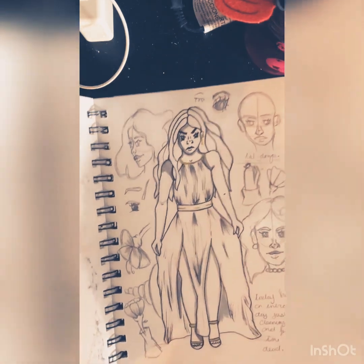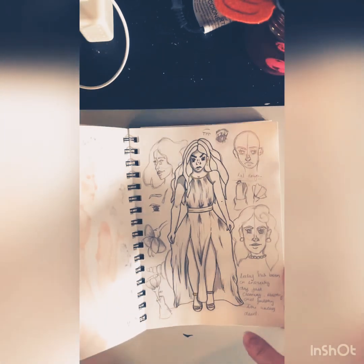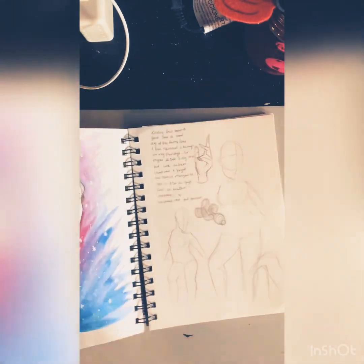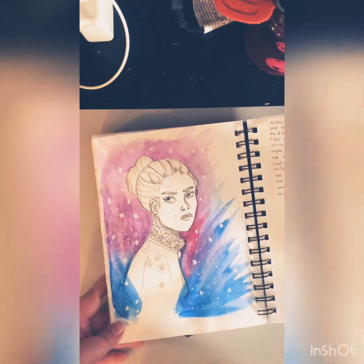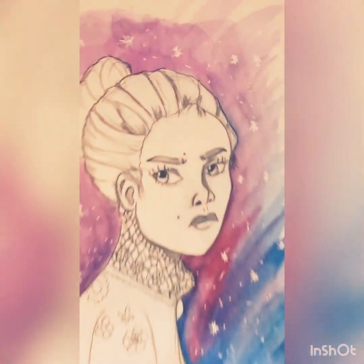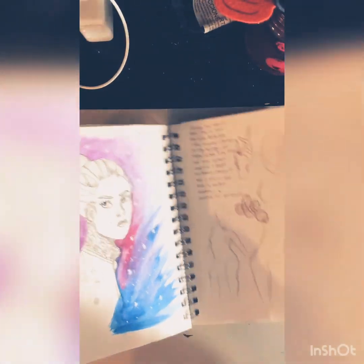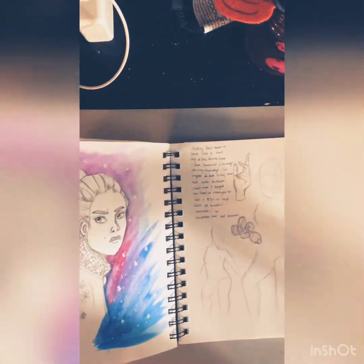Some more doodles. I like her dress a lot. I think her dress is really pretty with the gold accents. And I also like this sketch. She looks like a really serious person, but I like the background, and just the whole thing turned out really nice.